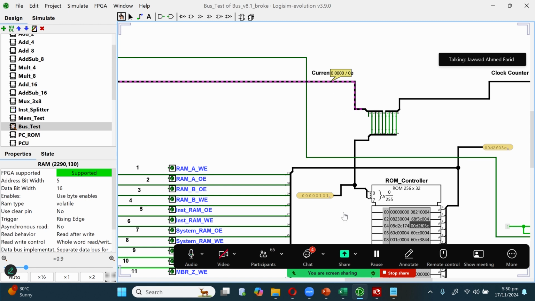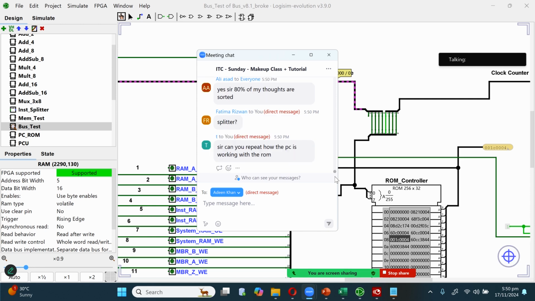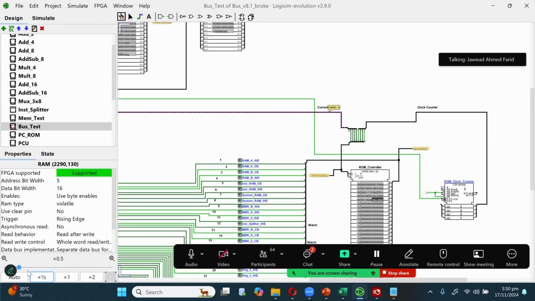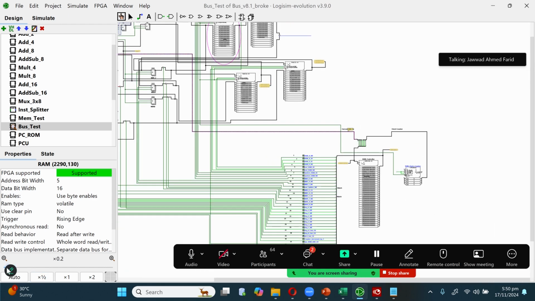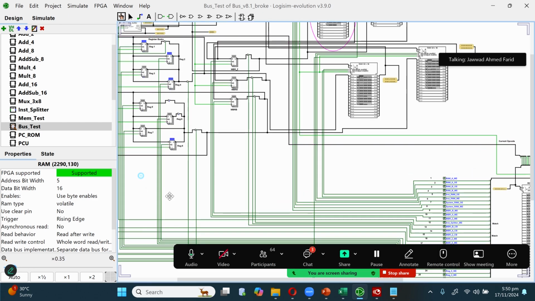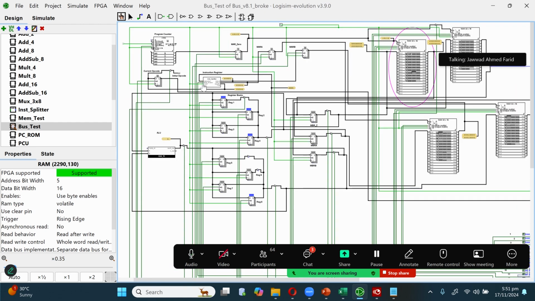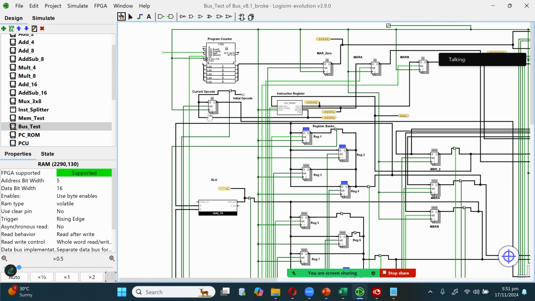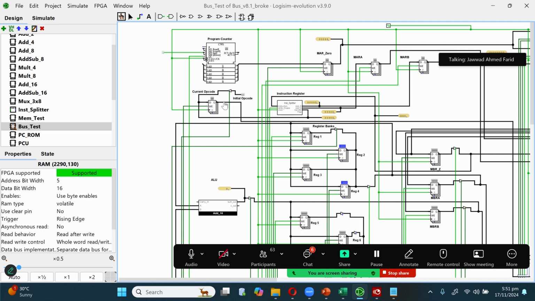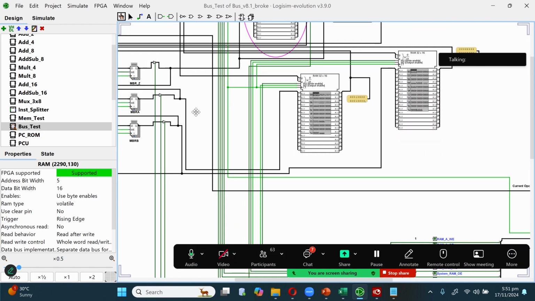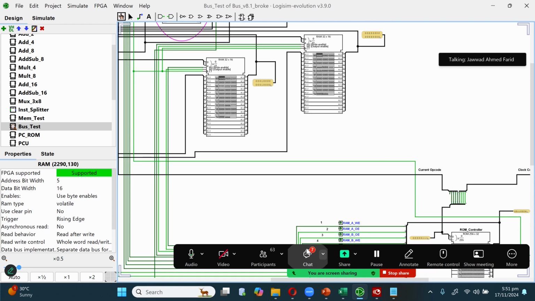So we're not manually feeding it. It's actually coming from a place. Yes, that's where it's coming from. So if you go back, if you trace this line that you're trying to come through, this is where it's coming from. It's coming from this side. So यहाँ पे I have this line called current opcode, and that's the line that's going all the way down to your ROM. This is that line. Does it answer your question, Fatma?